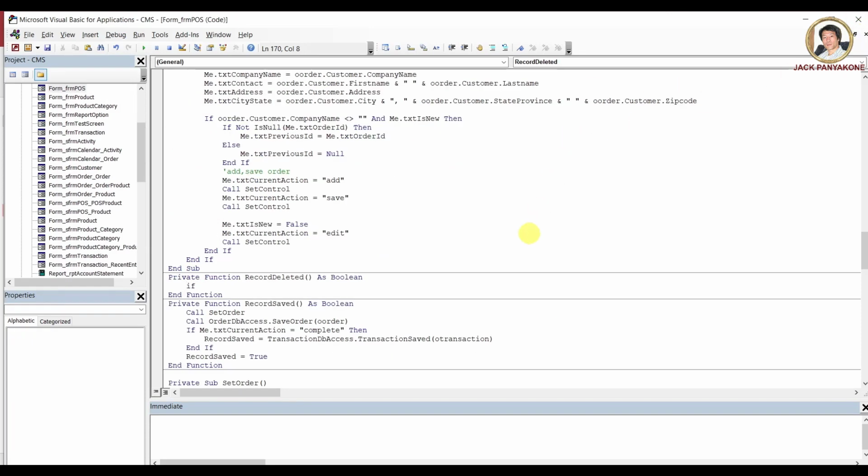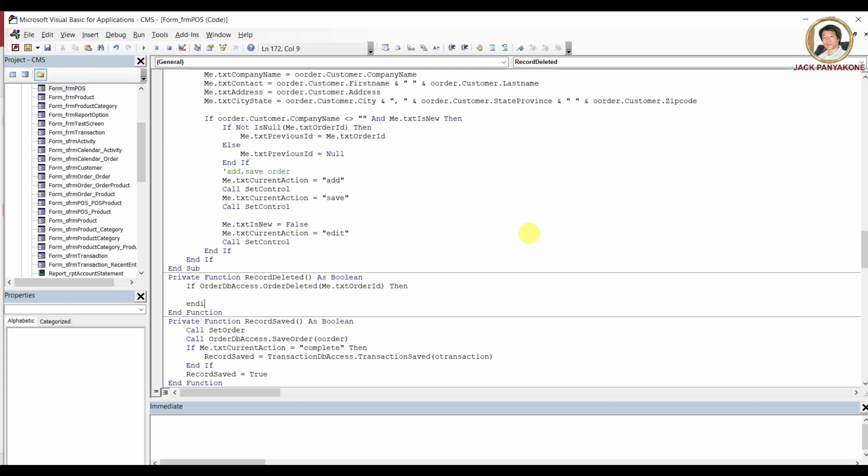Let's try that again. Order DbAccess order. You see that? Order delete. And then we say order ID. Then, all right, if this guy deleted, we want to query, let's see, form refresh form.